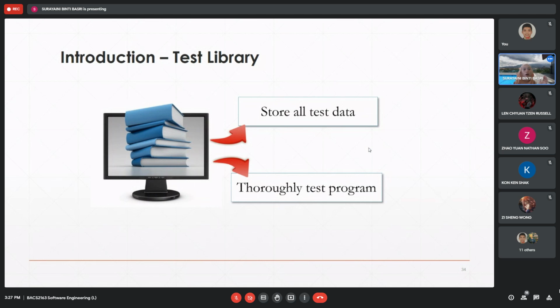To do that, I needed data, which is actually a dictionary. To get a Malay dictionary, we took the Kamus Dewan Bahasa dan Pustaka. That dictionary is about this thick, about this thick.